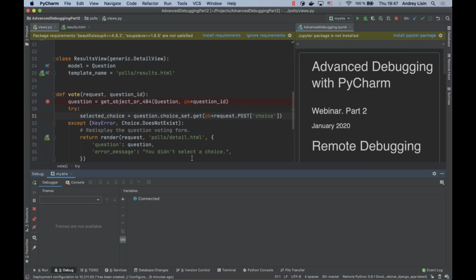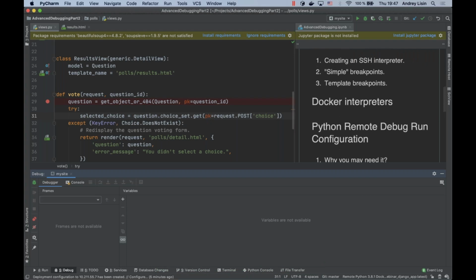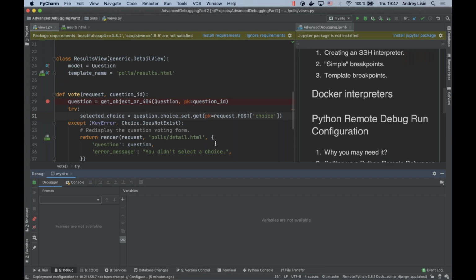Okay. Now there is an interesting use case. Imagine that you are developing a microservice that will be deployed to some microservices cloud infrastructure. As a consequence, you are out of control of how this microservice will be run, but you still want to debug it. So in other words, you cannot just click this funny bug button and debug your application. The solution is to inject some debugger code into the app and ask it to connect to the IDE as soon as it reaches some place in a program. This is exactly what the Python remote debug run configuration is made for.